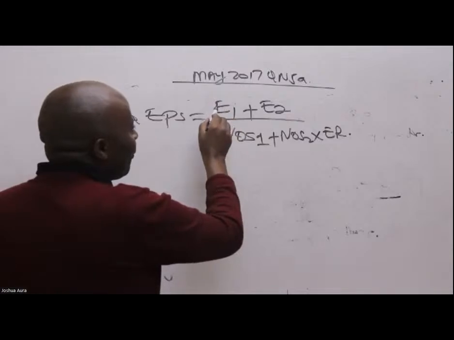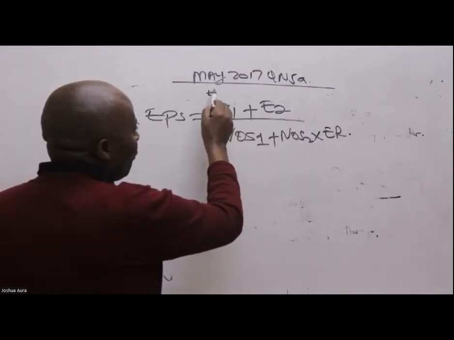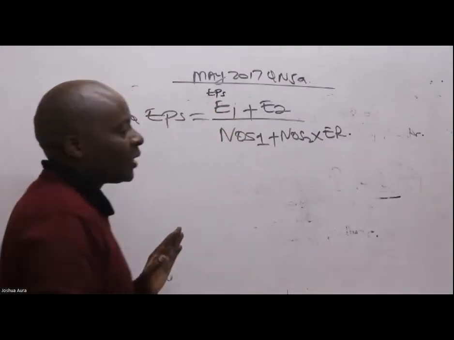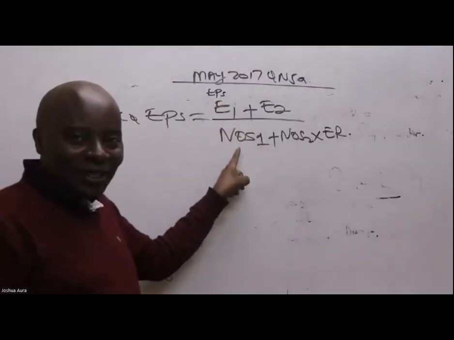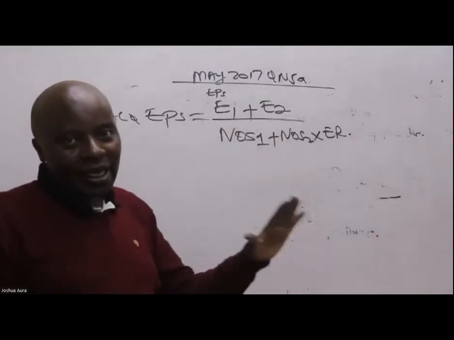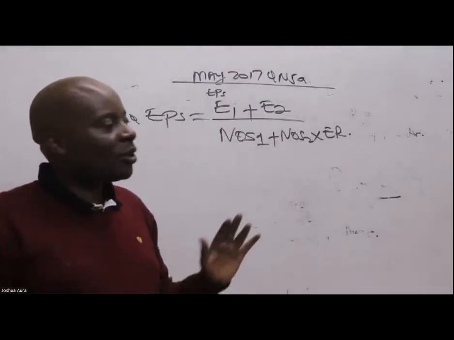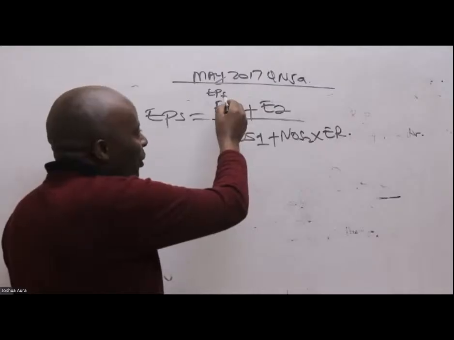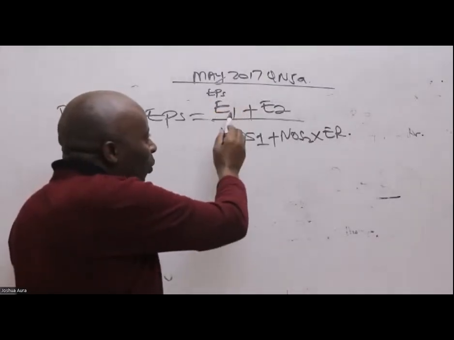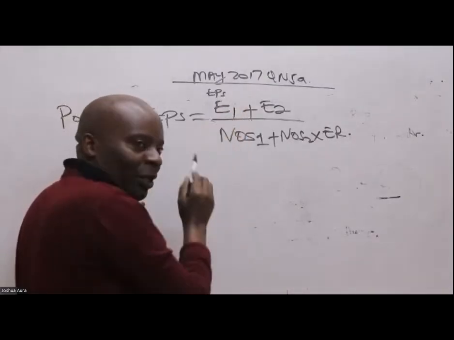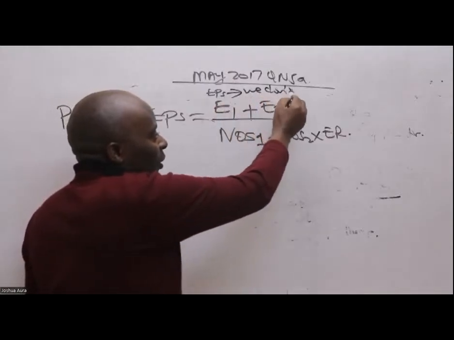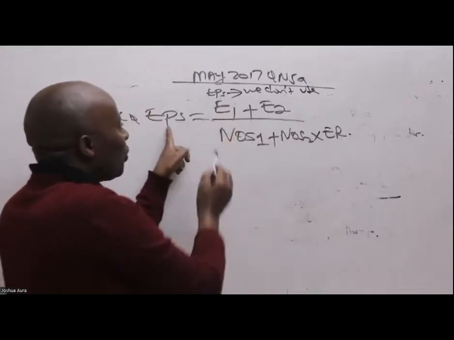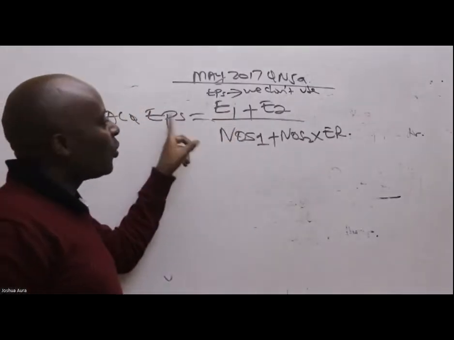You get here, and this should be total earnings. Then you find someone from nowhere reading the figure of EPS. Imagine, reading the figure of EPS and yet you are dividing with the number of shares. So here in the numerator, we use total earnings, not earnings per share. We don't use this in the numerator. Actually, this is what we are calculating.